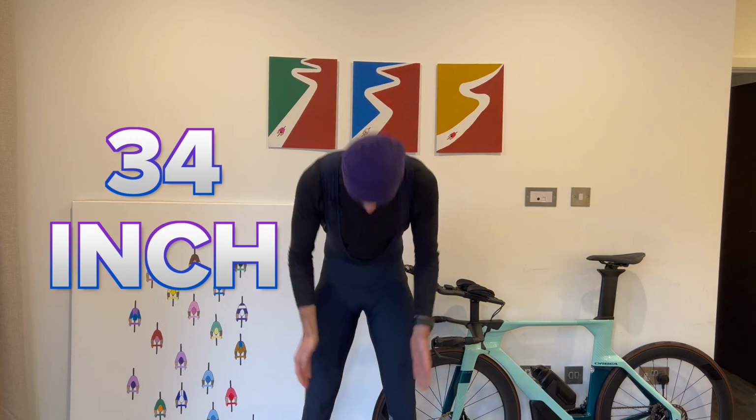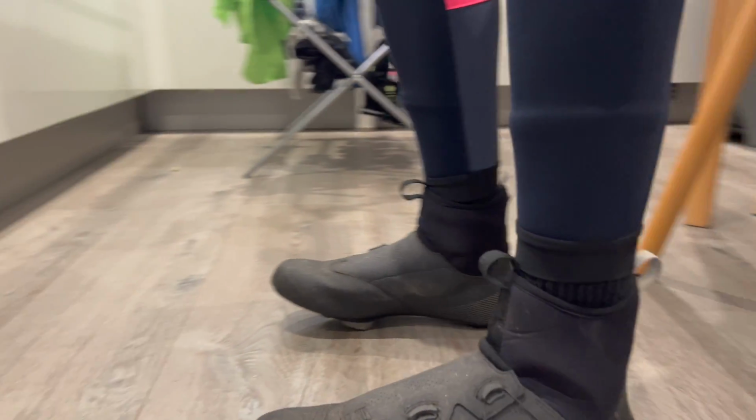To begin with, let's start talking about the fit. This is a size large here, and I have a 34-inch inseam on my leg, so quite a long inseam. They don't quite reach all the way to the bottom, but compared to most other tights, they actually fall a bit shorter than these do. So these get close to my boot level, whereas other bib shorts, even for extra large sizes, tend not to go as low as these. So if you're looking for length, these are probably going to be just fine for the majority of people.